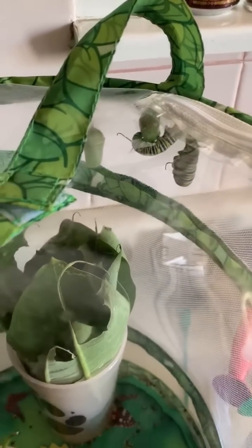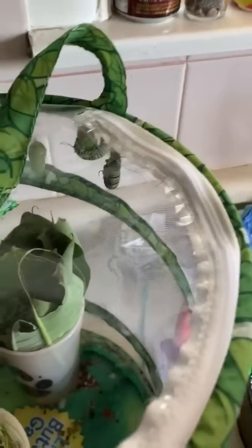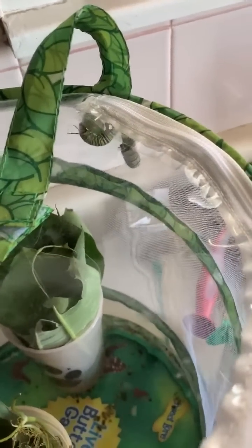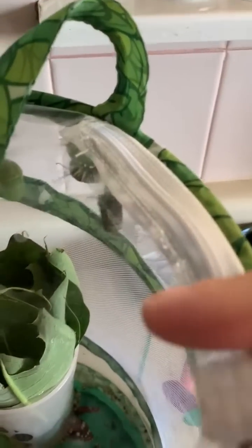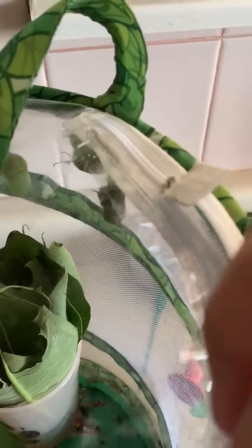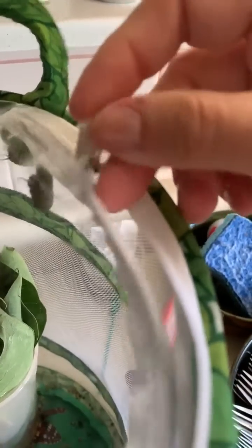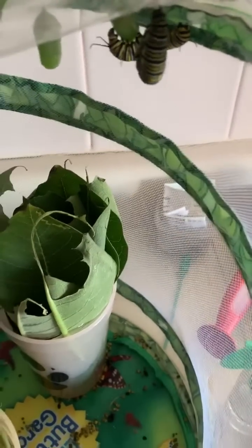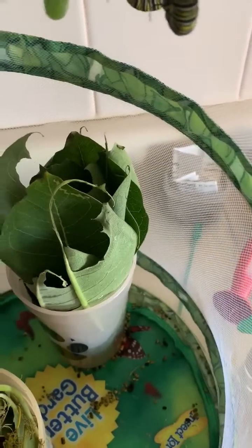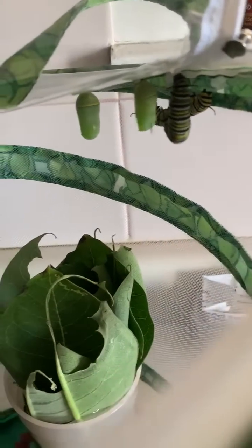He is really just hanging on there in the back a little bit. Let's see if we can get a better view. Now you can see they're wiggling a little when I unzip it. Trust me, they're attached — they're not going anywhere, they're not gonna fall. That white netting material they use is strong. I don't know if it's as strong as silk, but it's pretty darn strong.